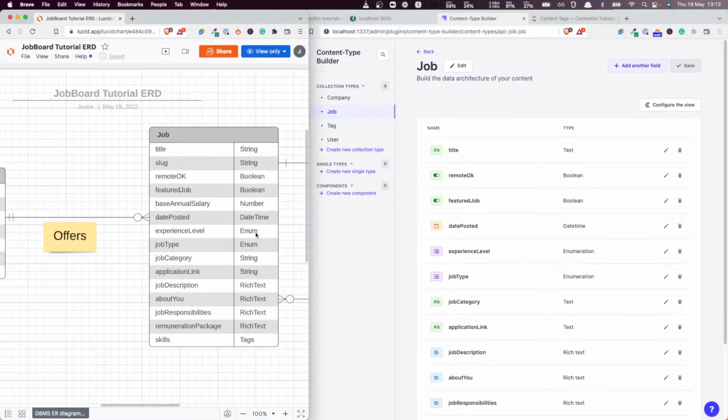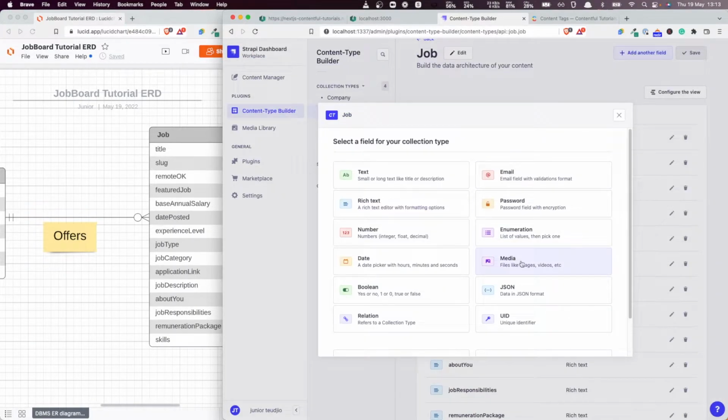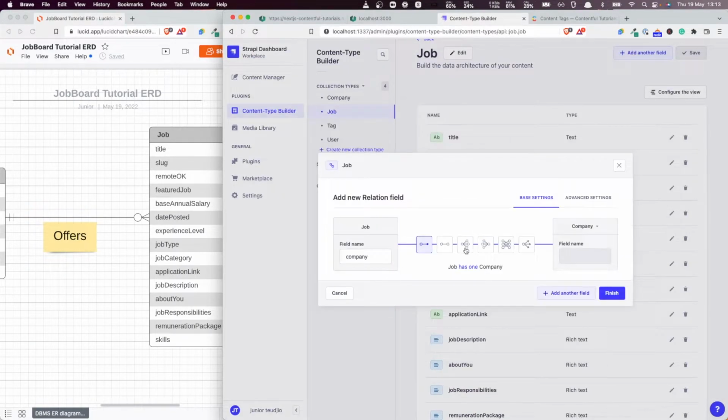The way to do that is very simple. We click here on add and then we choose relations. Strapi gives you a range of relationship types that you can choose from. Obviously the one that we want to add at the moment is related jobs, and we want to link it to a job. Here it gives you a very English, semantic description of the type of relation.